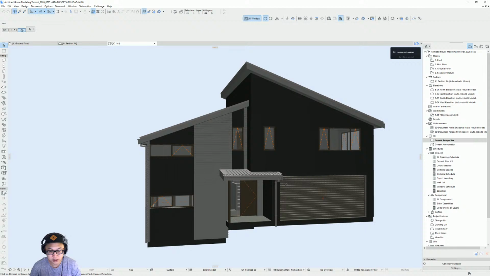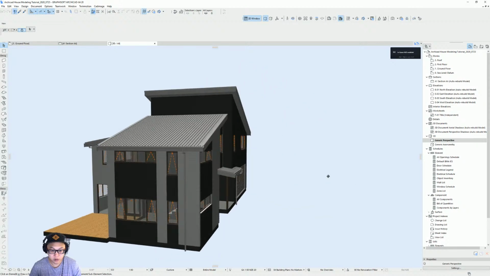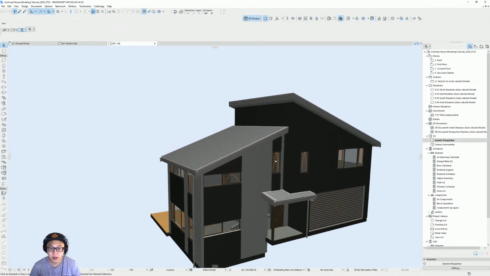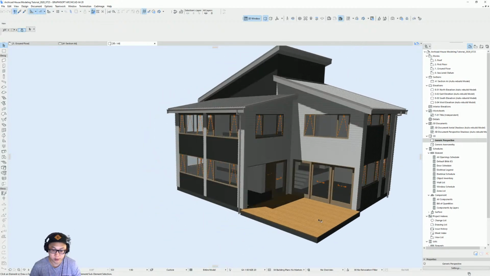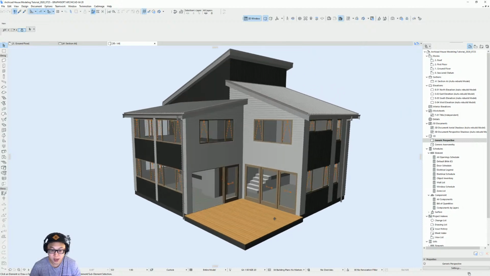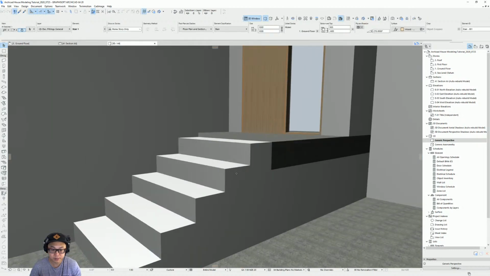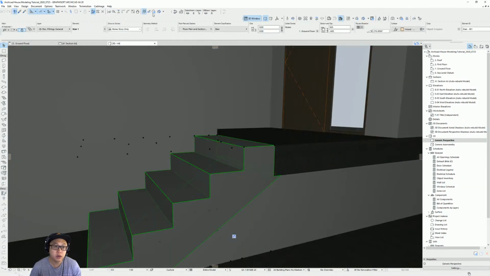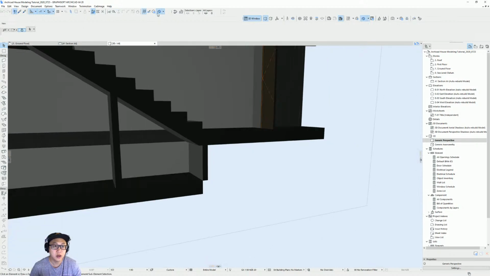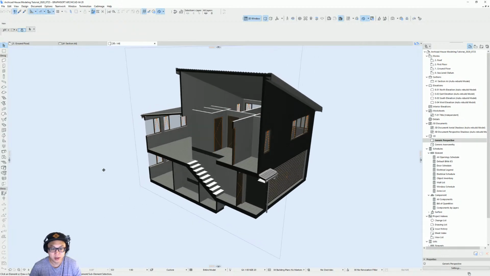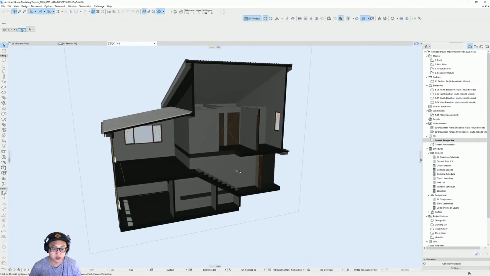This is going to be part 3 of our how to model a house in ArchiCAD series. And in the previous video, we looked at how we can add some coverings to the walls, like this one here, how to apply it to a roof, also on some floors like this timber deck. And I also showed you how to create some staircase. And we also looked at how to use the 3D cutaway to help you model and visualize your house as you model it.